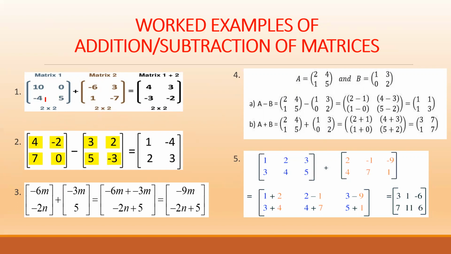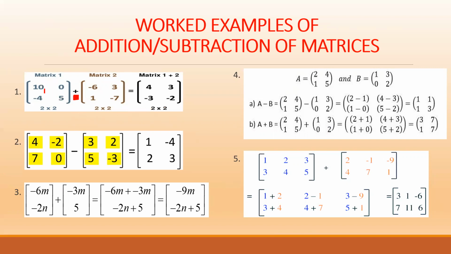Let me just run through this number one here for you. So here we're adding this matrix here and this matrix here, matrix 1 and matrix 2. Are they of the same size or order? Yes. Matrix 1 is a 2 by 2, matrix 2 is a 2 by 2. So they are compatible, right? And because they're compatible, we can go ahead and add them. And when we're adding them, we add corresponding elements, right? So this example did not show you the second step, it just goes right to the answer, because they did it mentally. However, let me just go through it for you and show you.